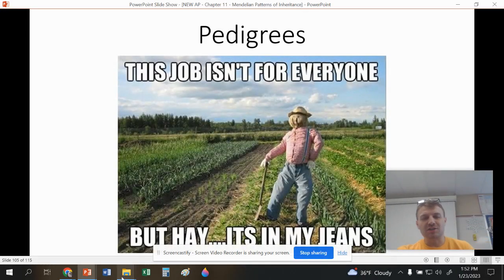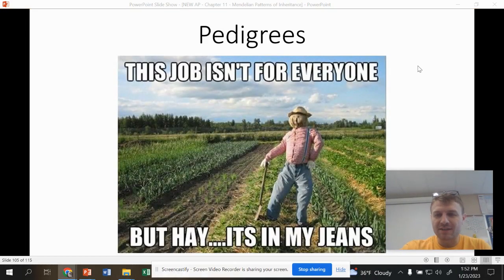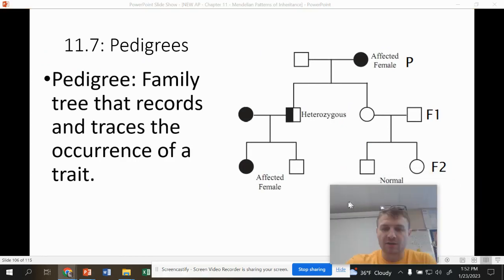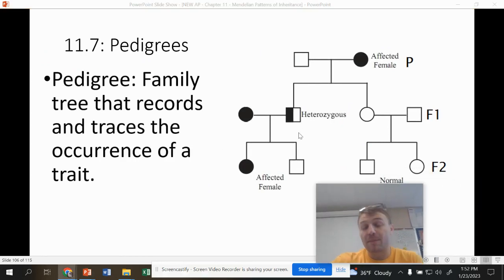All right, our next section here is going to be on pedigrees, and this is kind of like a review of everything that we've talked about within genetics, because we're going to be able to see Mendelian and non-Mendelian genetics in these pedigrees. A pedigree is kind of like a family tree. This is a pedigree, and it traces the inheritance pattern of a family. Now we can come back and talk about these P, F1, and F2 generations from section, I think, 11.2 or 11.3. But basically, this shows us how genetics are passed from parent to offspring.